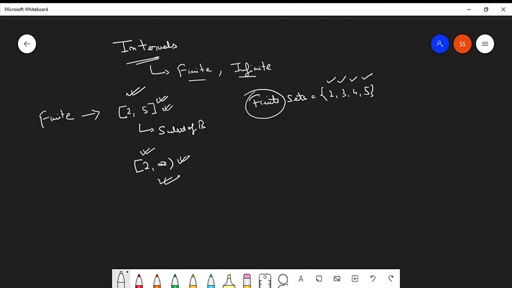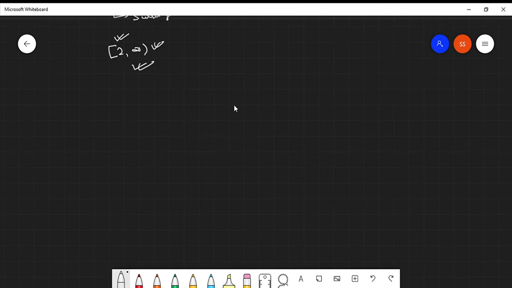Clear? Talking about limit points. Last class we discussed interior points, right? And from interior points we emerged into something called an open set. An open set was defined as follows: if all its elements are interior points of that particular set, then we call that set an open set. So what is a limit point? Let's see. Talking about limit points.